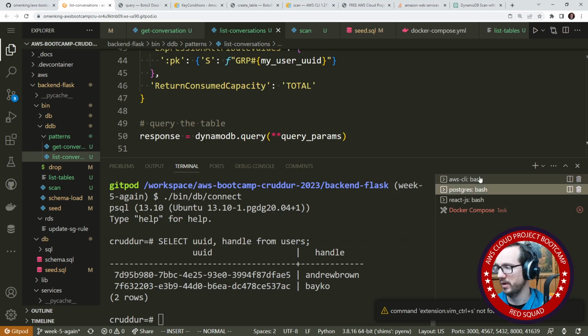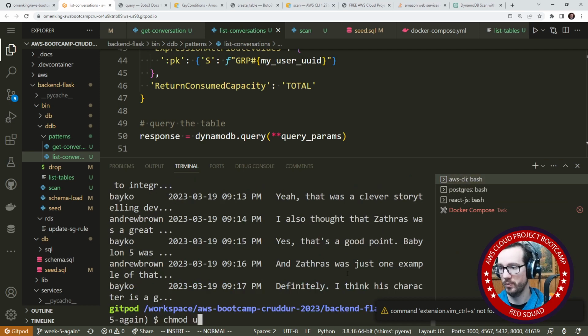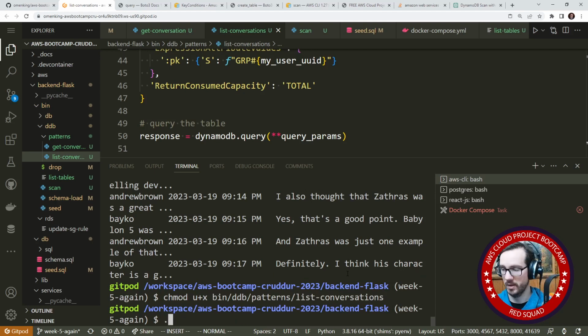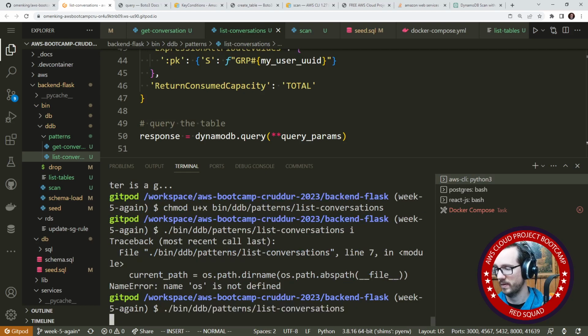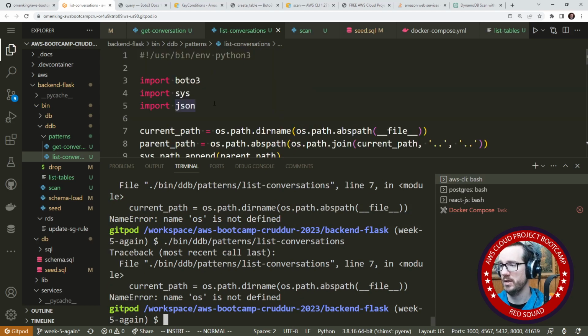So we'll go back up here. We will chmod this one, u plus x, bin ddb patterns, list conversations. And I'm going to do that. DDB patterns, list conversations. Whoops. OS is not defined. Oh, that's fine.